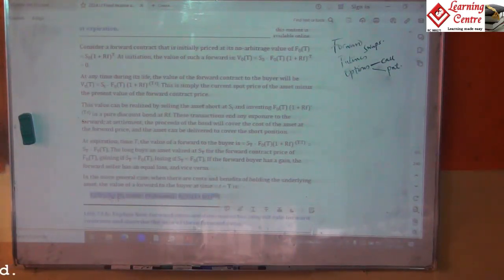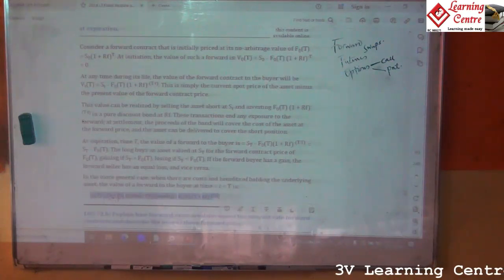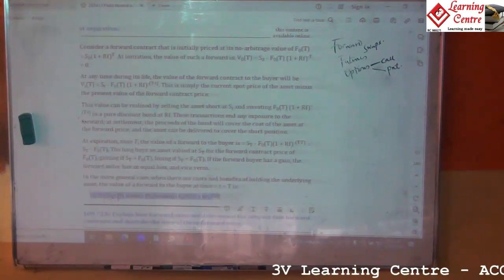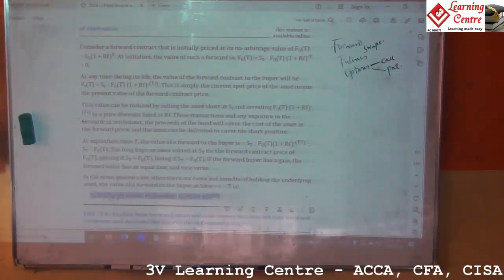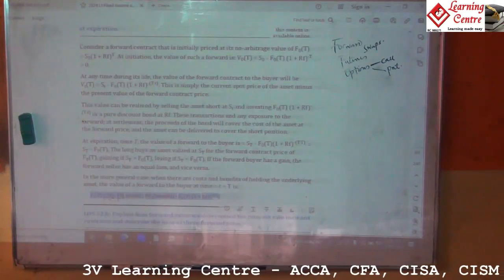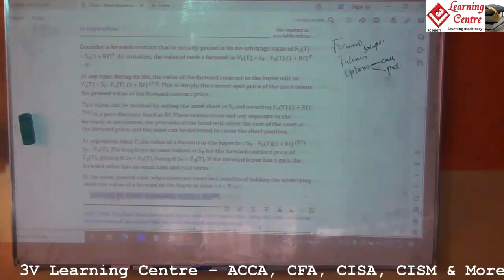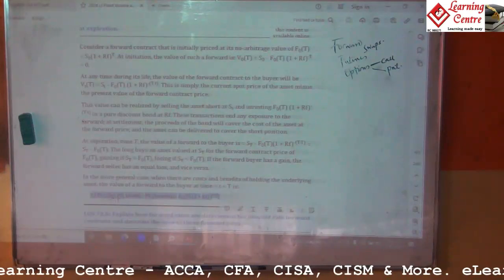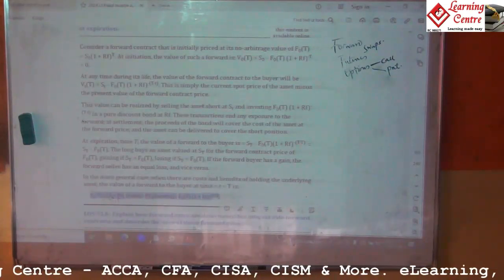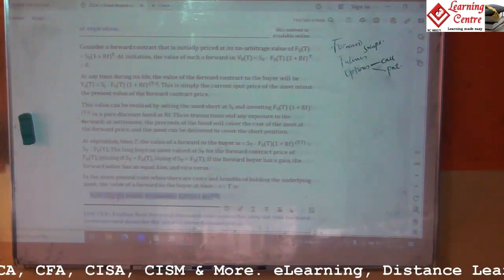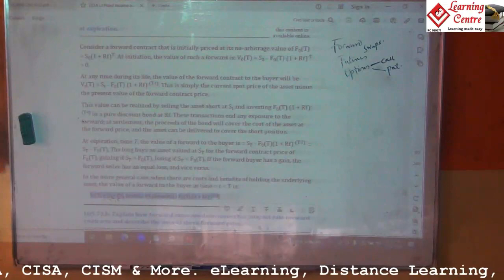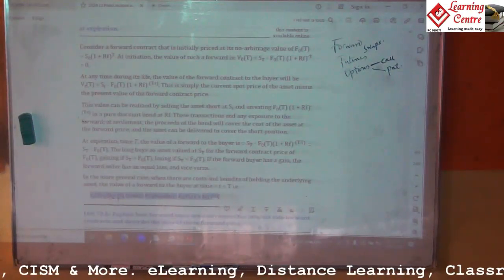So if I'm going to value this derivative, at the end of the day I need to take out that benefit. I gave you the example of car and other things last week. I need to deduct that benefit. Then in terms of cost, let's say I have an asset, an animal, a goat. I bought a goat. I have to keep the goat somewhere. I have to feed the goat. Let's say I have to employ a security guard to take care of the goat. At the end of the day, if I'm going to sell that goat, if I'm going to value that goat, I'm going to add back all these costs I've spent over the life of it.